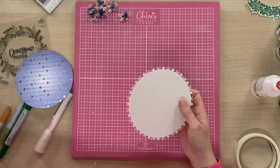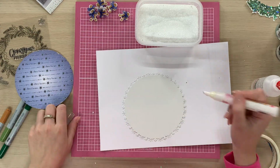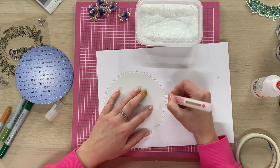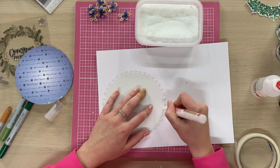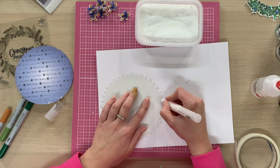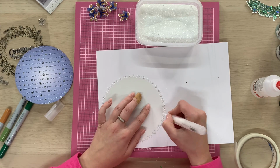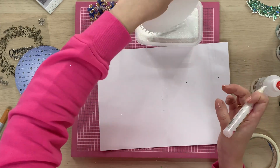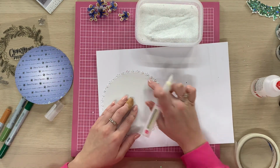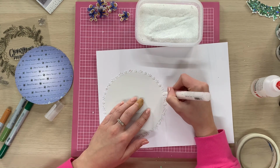Before I stick this one on, I'm going to glitter it with a little bit of Crystallina. So I'm going to grab my Crystallina pot in again, and I'm going to grab in my chisel tip glue pen. And we're going to go in and just scribble over these little stars with our pen. Cover that with the glitter. Just smudged a little bit there. And then we're going to just continue working round.